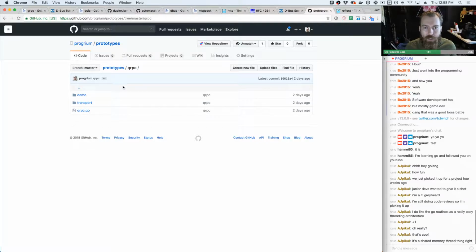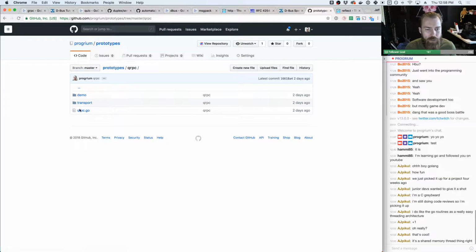Okay, so today we're working on QRPC, which is just kind of a naming scheme for this RPC system, iteration of mini RPC systems that I've done. This one is sort of the latest version, and its killer feature is bidirectional calling so that it can support callbacks, which is something that gRPC does not support.